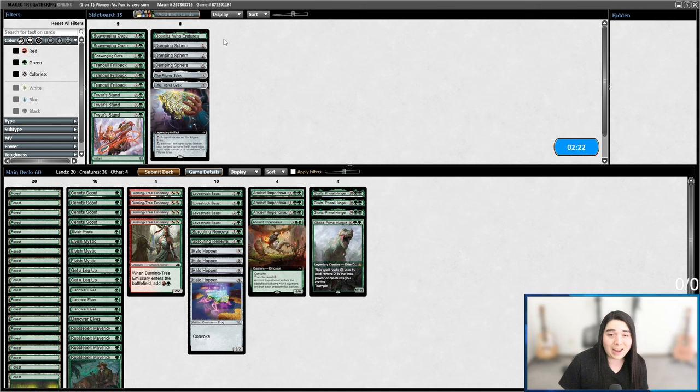Man, just 2/4 Death Touch. That's just like the best blocker. Like the best early blocker in Modern. In Pioneer, rather.